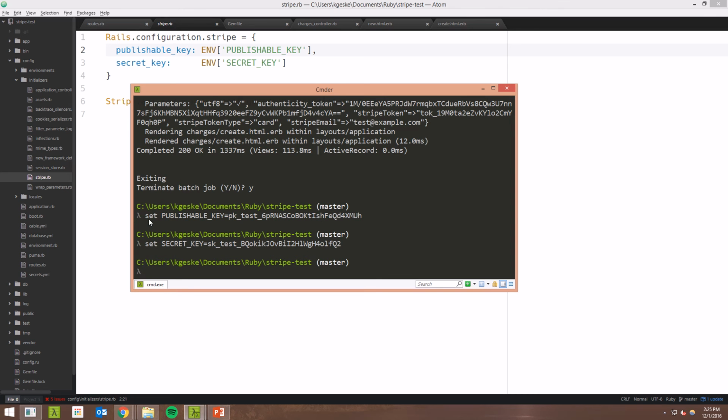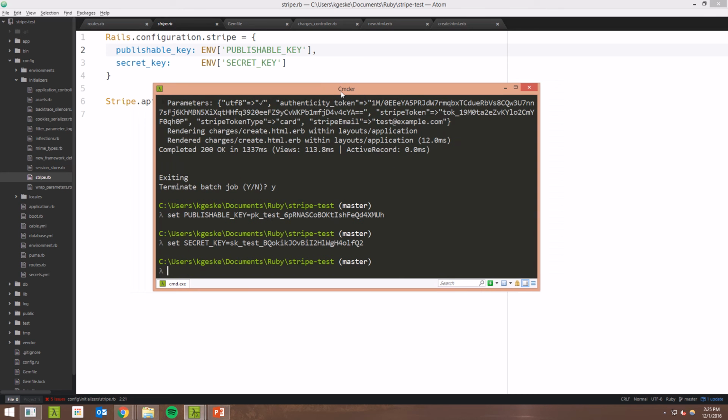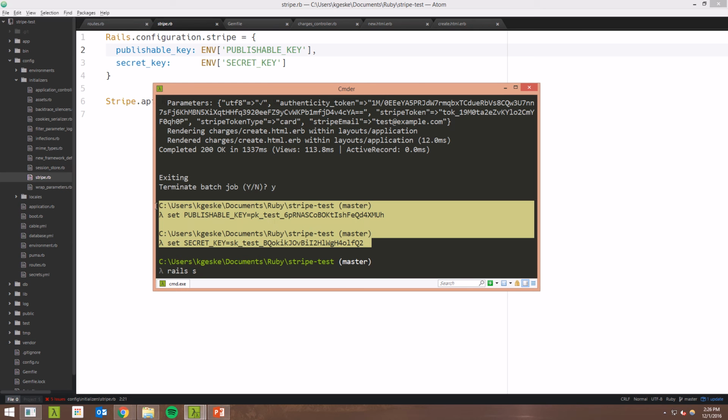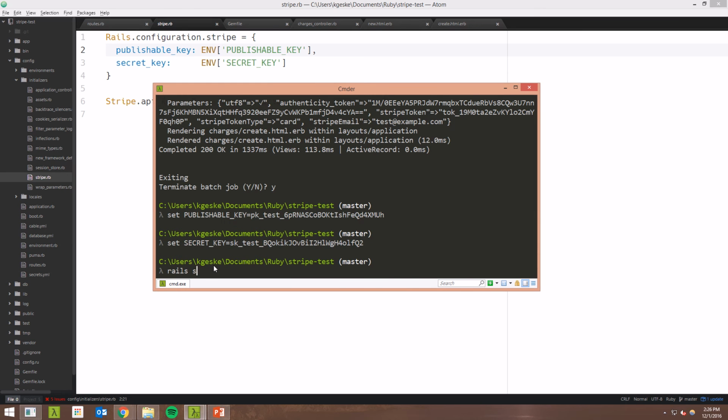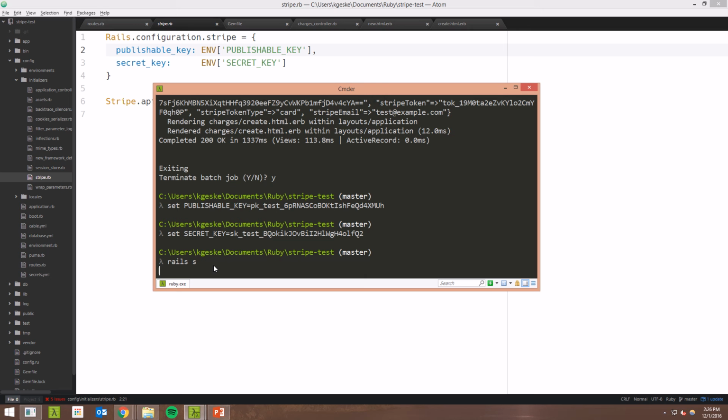They will clear when we close this Commander window, so they're only set for this current session of Commander, and you have to set them in this way before you call Rails server. And you have to call Rails server in the same Commander window that you set your publishable and secret key. So I'll do that now.